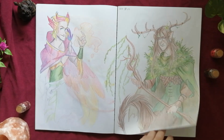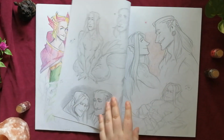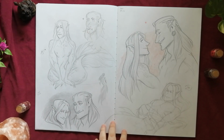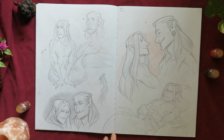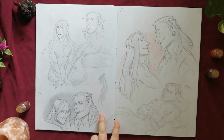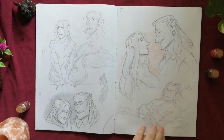Yeah, the other thing is that I really like how these came out. Oh yeah, now these are a couple of drawings from, but I have this comic idea and I made a couple of design sketches and some thumbnails for the story and everything. But the thing is, it's about an orc and a merman. That's the base premise, and I drew them a couple of times here.